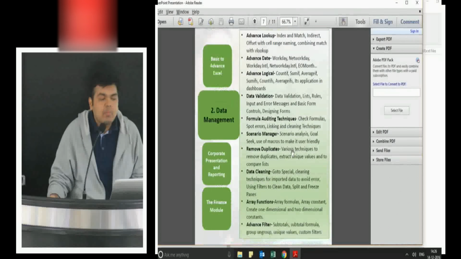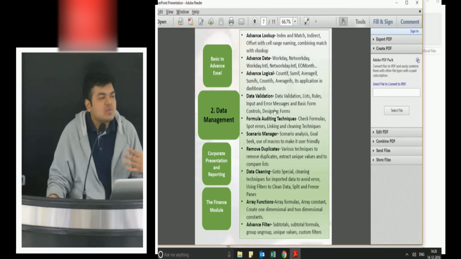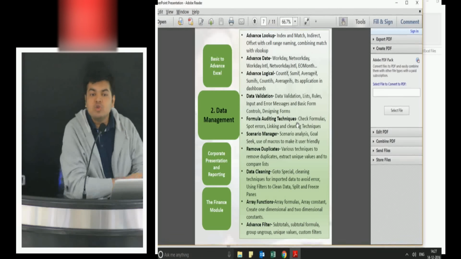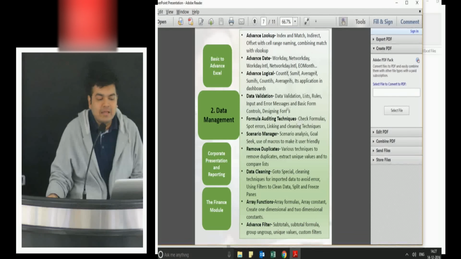In the second module, we actually get into a lot of data work. So the index match, which I was talking about, or the advanced date functions, the advanced SUMIF, COUNTIF, and all those functions. Data validation. Now there are a lot of tricks. You might know the COUNTIF function, say for example, but how to apply it, where to use it, how to automate that whole process, that we need to learn. How to apply these things to the corporate sheets and all. So the material is in such a manner that you will be able to relate to it. If you're making an error, how do you check for an error? How do you eliminate those errors? That is going to be in the formula auditing techniques.